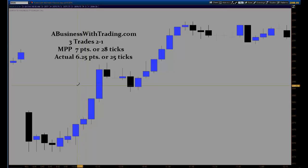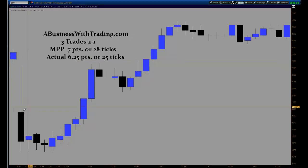You could say, okay, well, I'll take half of it, halfway between here and here. So you could have had your stop here. Well, that's still a crazy amount of risk because we were short from down here. So that's a crazy amount of risk. We got stopped out down here. And it's all about being able to mitigate your risk and maximize your profit. So that's the whole objective here.